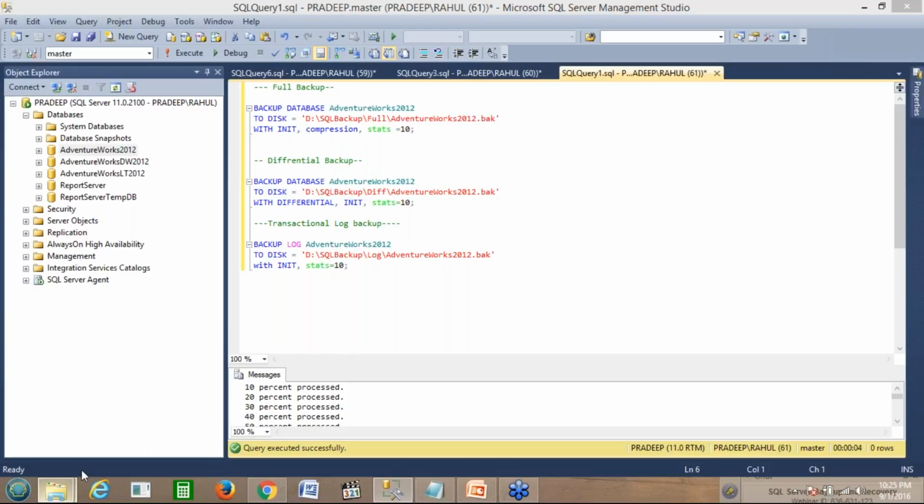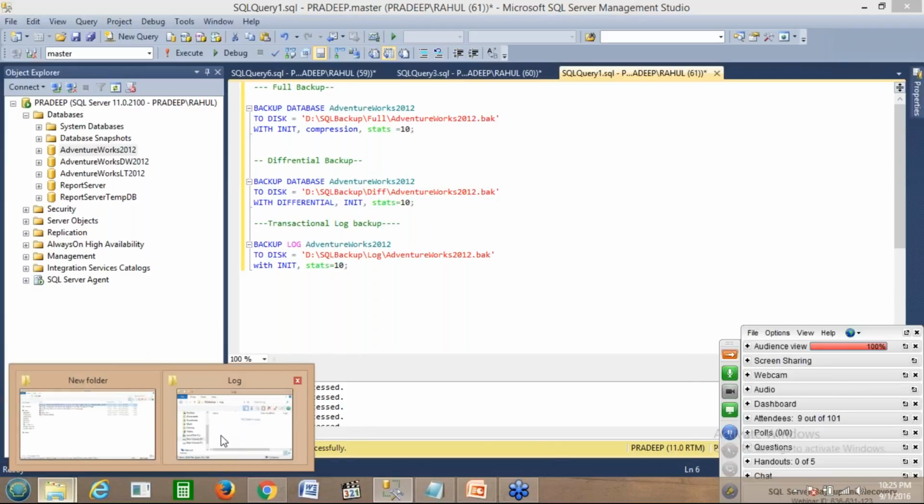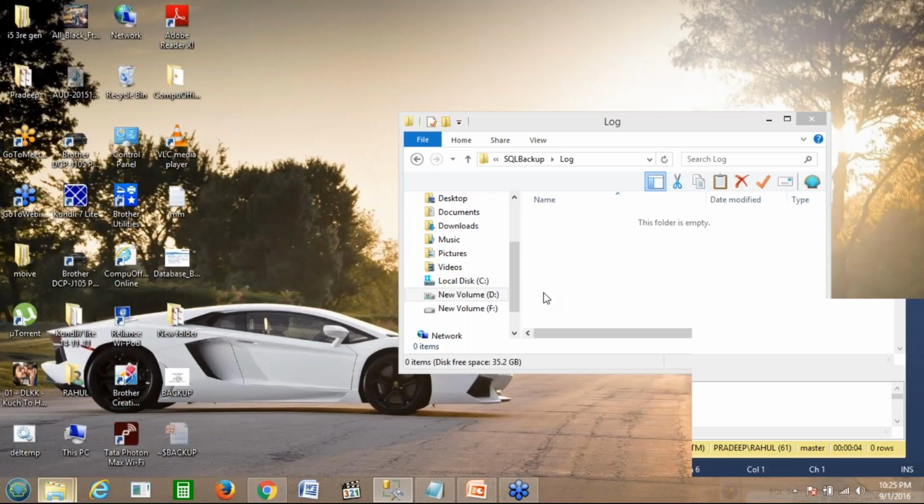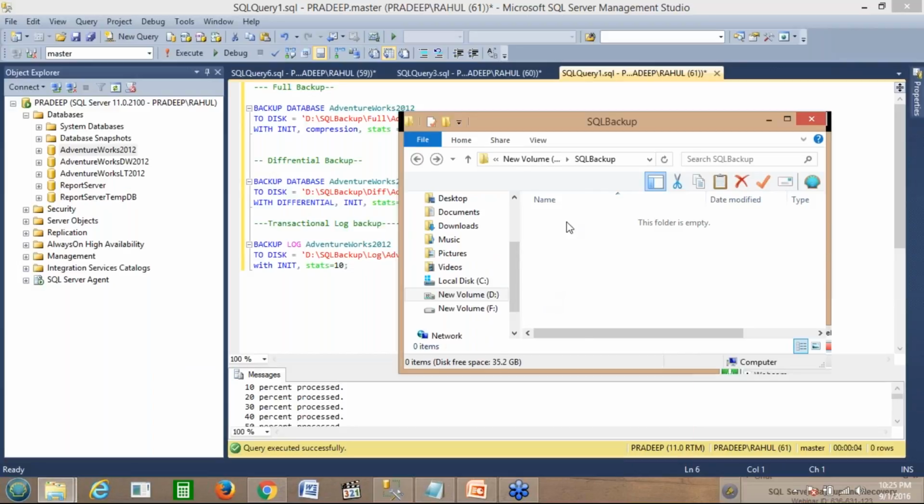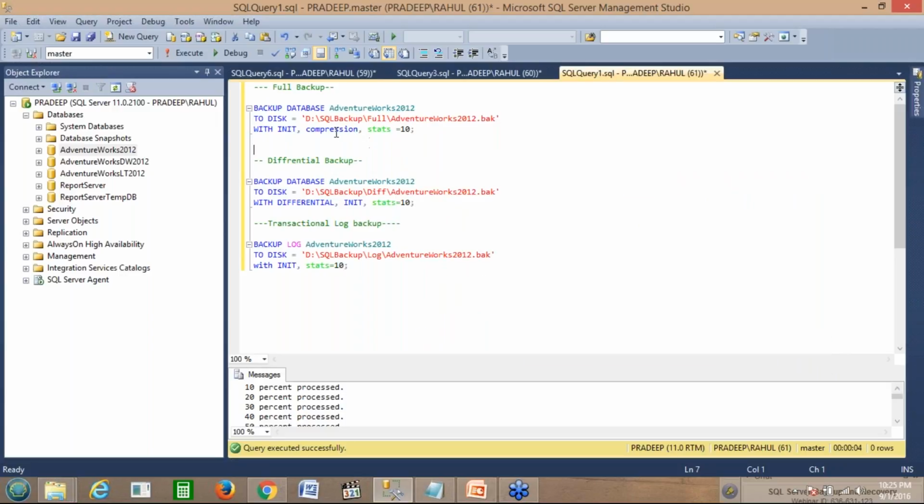If you check my folder here, we are taking the full backup under the SQL full backup folder. We are using the compression option, which means you can take a compressed backup.